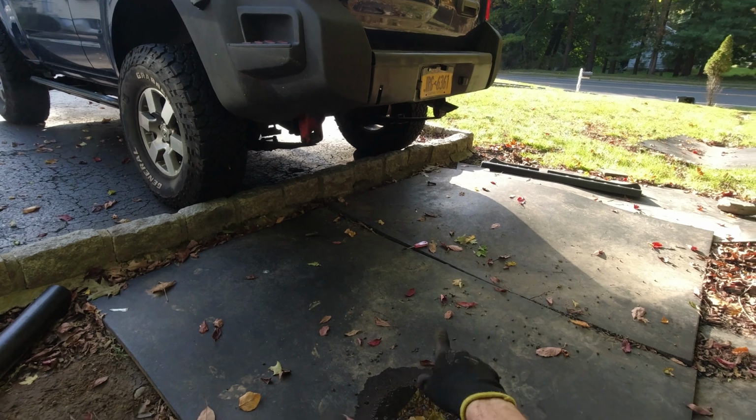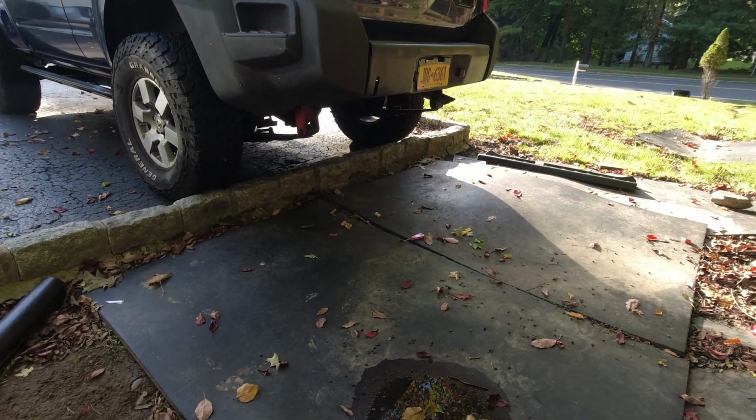So right now I'm gonna take off my bumper again, take some measurements in there for some holes and stuff, and actually I'm cleaning up one of the holes. The bolt is kind of not going right.